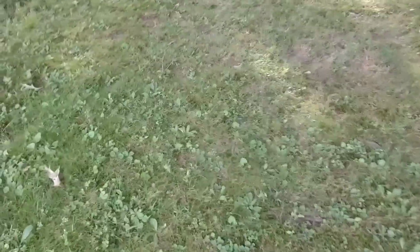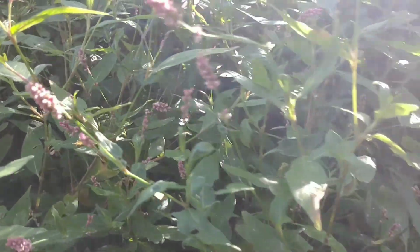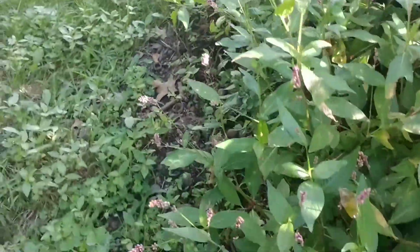Today is our second episode of Front Yard First Aid, and the plant we're going to be using today is Smartweed. Smartweed is a really good plant, and I know you've probably seen it everywhere and probably don't even know what the name of it is. Here is a bunch of it here, if I can get out of the sun.